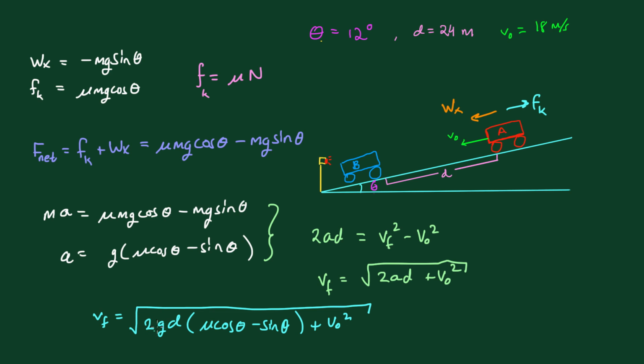So I think it goes without saying that at this point, the entire problem is solved. Simply plug in the values, and let's see, for part A, mu equals 0.60, and for part B, mu equals 0.10. Okay, so it goes without saying that since we have pretty much all of these values, we can simply plug them in and then calculate the final velocity for these two different values of mu.